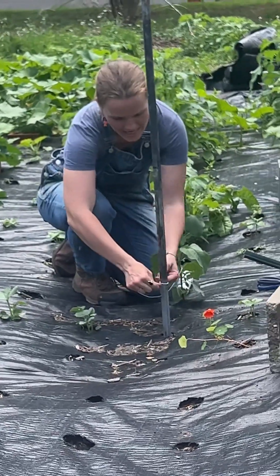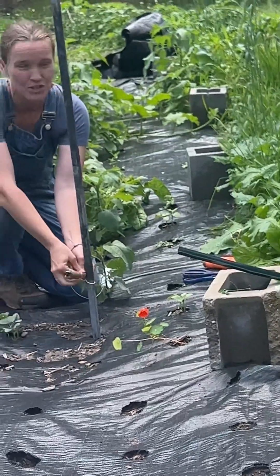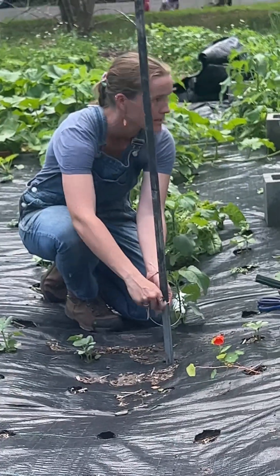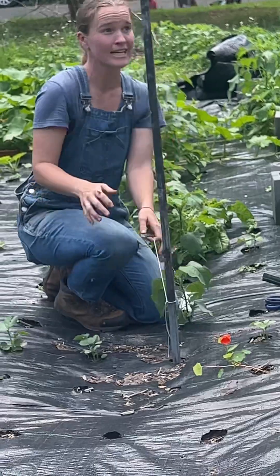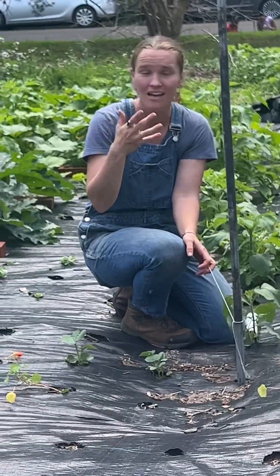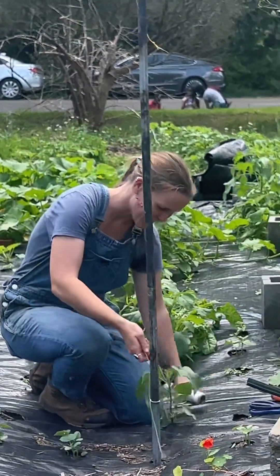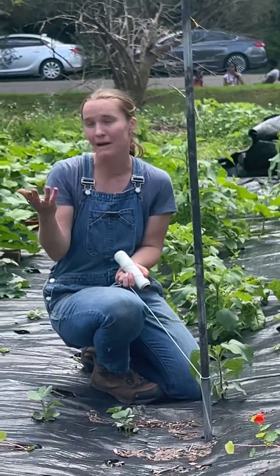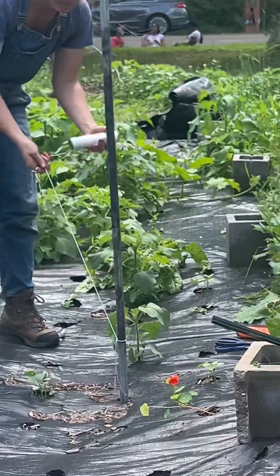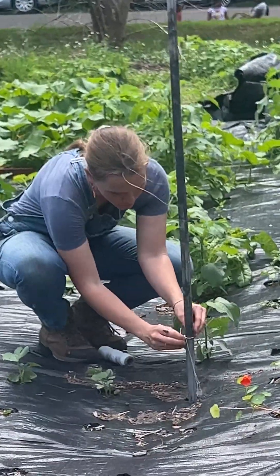In the past we've done that tomato system, but we've used jute and hemp string in an effort to be more sustainable. We love it, however over the summer with all the rain and the weight of the actual plant with fruit on it, it would fall. I was having to go back and redo the trellis systems. Going back to update systems is part of the process, but I could have made a more functional decision.